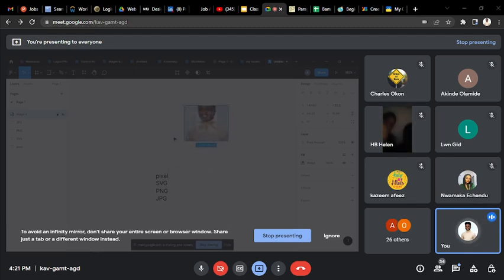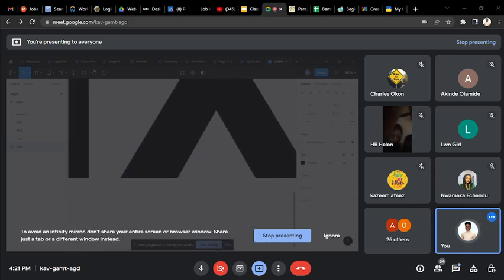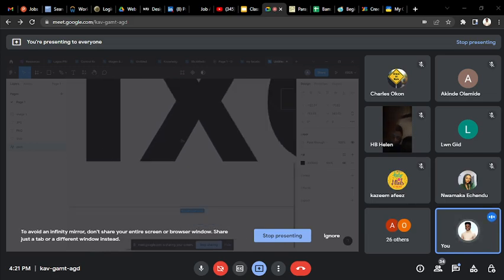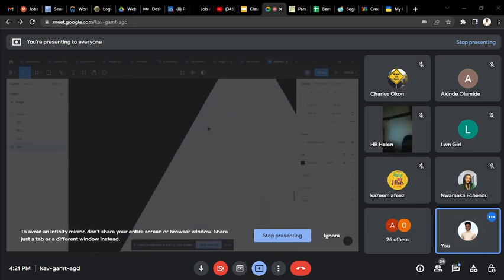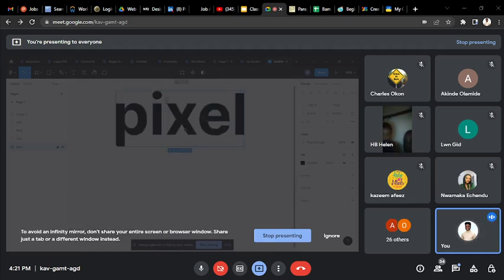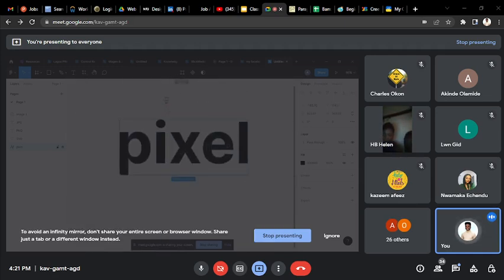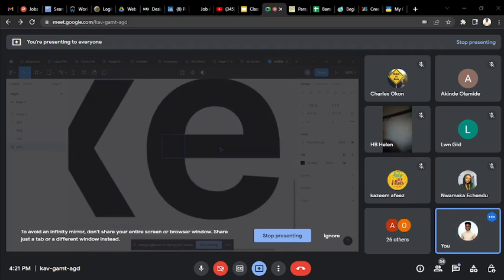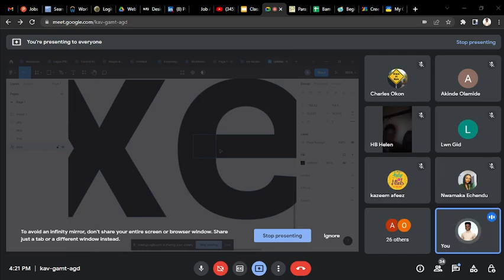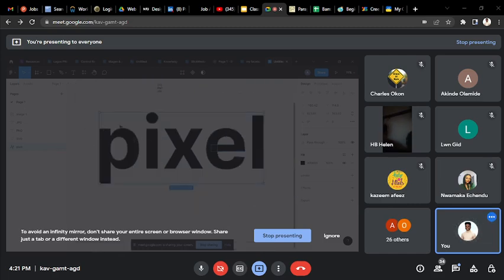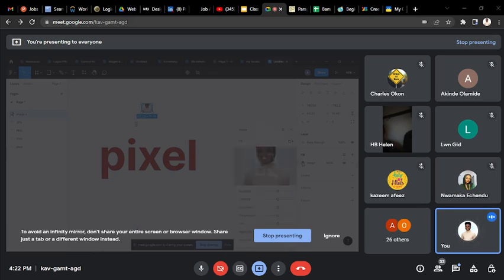But let's now use something like a text. Let me use this text to explain. If I change it to bold and I flatten it, no matter how much I scale it, the shapes are still intact, the edges are still smooth, and everything is still intact. That is what we call SVGs, because they can't be pixelated. Their properties can easily be altered. You can change the color of this one and you can't change the color of this one because it's an image.